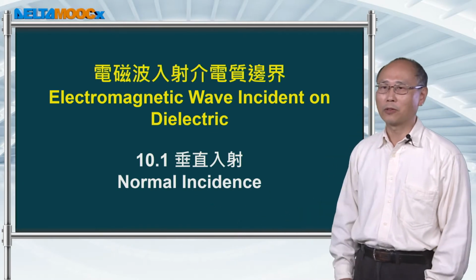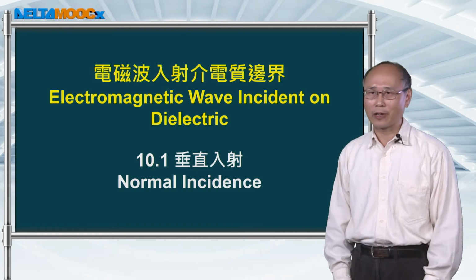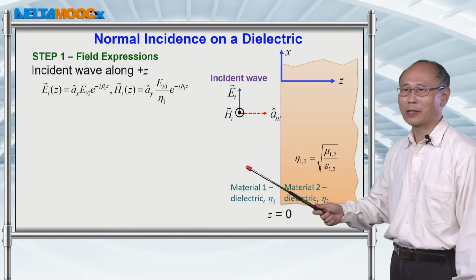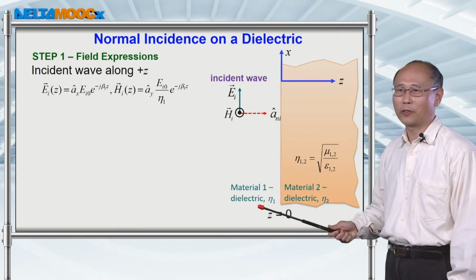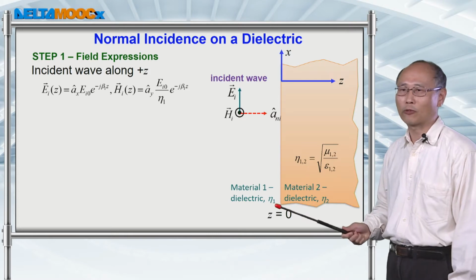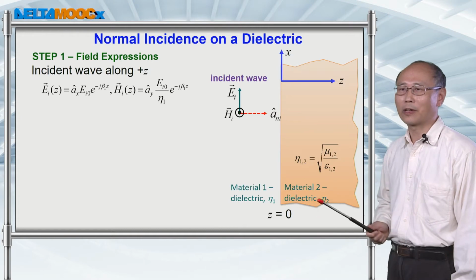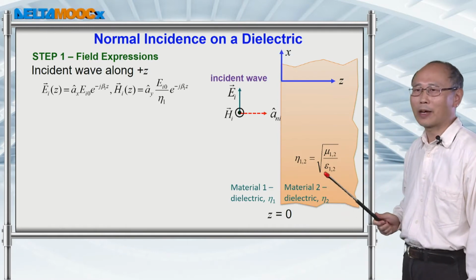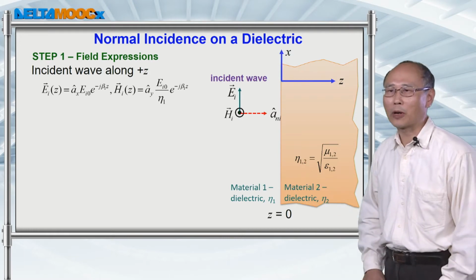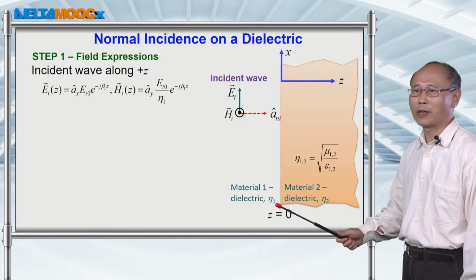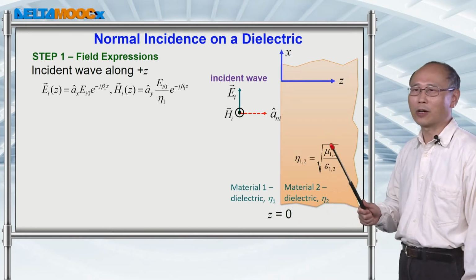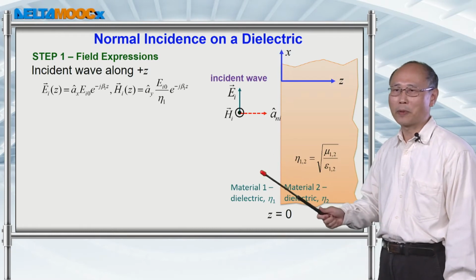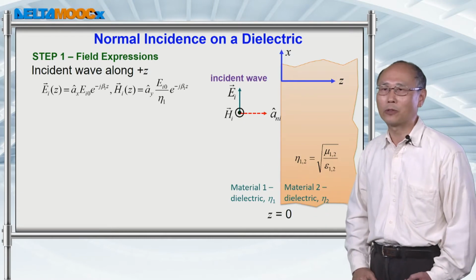So in this first part, we'll be focusing on normal incidence of a wave on the boundary of dielectric materials. Think about this scenario. This is material 1 with some material property described by the intrinsic wave impedance. There's a flat boundary right here, and after this flat boundary along the plus z direction, you have a second material characterized by the wave impedance eta 2. The material properties are buried in the formulas of eta 1 and eta 2, which equal the square root of mu over epsilon. So when you write down the expressions or describe the behavior of the wave, always remember that the material properties for material 1 and material 2 are different.